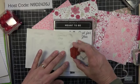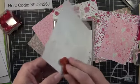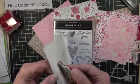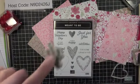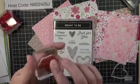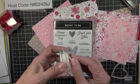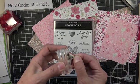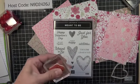So you can see how I'm lining this up right with that sticker that's on that sheet. Push it down. And then I'm just going to pull back the actual sheet. And then, honest to gosh, it is so sticky. I mean, you stick it on the end of your finger and it sticks, but I'll stick it on the block. And like I said, when I go to pull this off, you just want to make sure that you lift up one corner gently and then pull back, and you can see how much it sticks. It's very sticky.